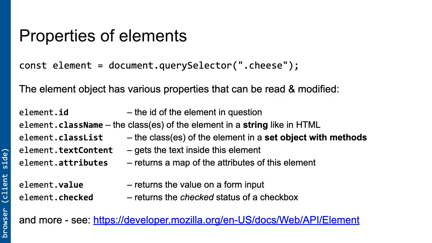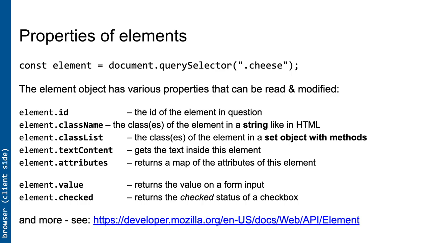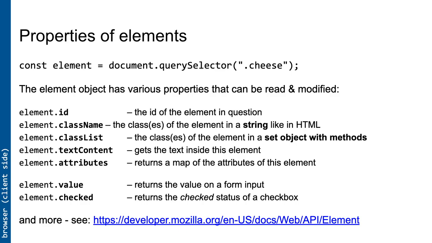Elements have attributes which is a map of the element's attributes. Form fields have value and checked (if it's a checkbox). Basically anything you'd expect to be there within the opening tag is available through JavaScript. That's why we encourage you to look at the element reference on MDN — once you look it over you won't remember everything, but you'll get an idea of what kinds of things are there, and that shapes your expectations.